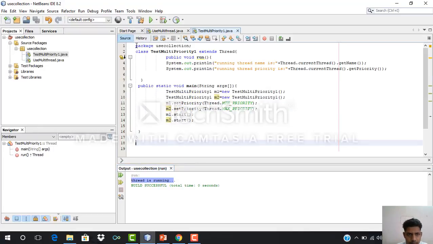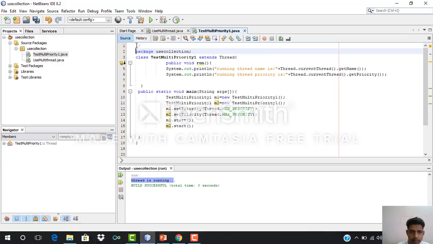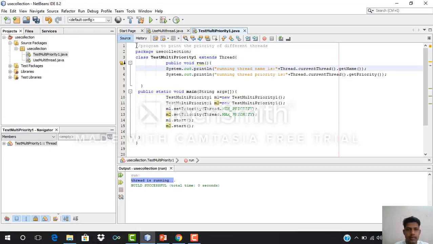So this is my general program to print the priority of different threads. This is my main class, which is extending the thread class, TestMultiPriority1. This is my run function, and this is my main function.